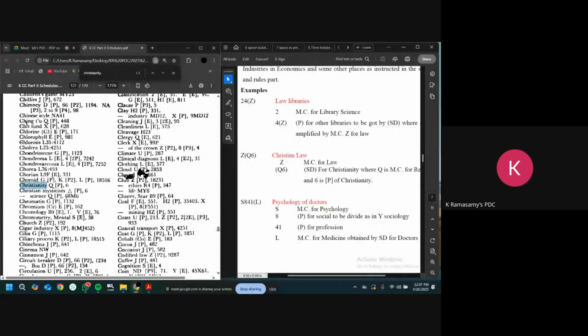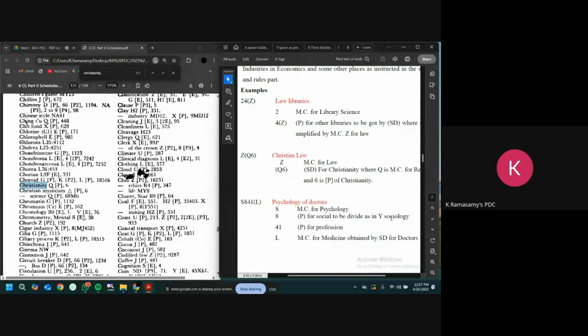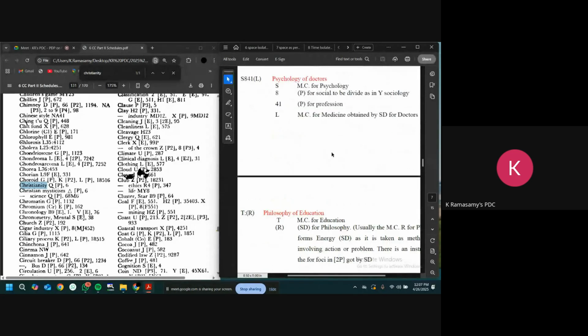So I take a number from another main class called Q6 that I am going to attach to the main class Z in circular bracket. This is called subject device. Taking a number from another main class and attaching it to any other number. So this is done purely on an instruction basis. But sometimes even if there is no instruction, you can do that. If you feel that you need to add subject device, you can do that. That's absolutely no problem. Okay, I'm just giving a few examples.